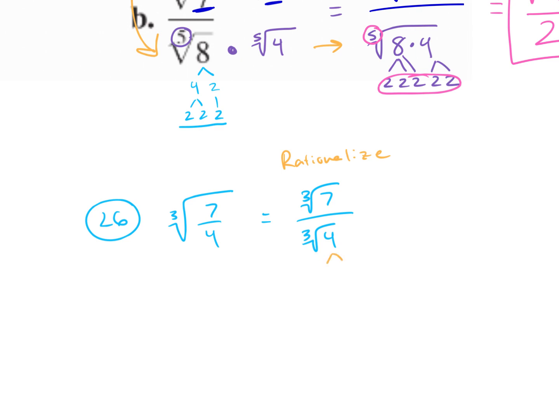4 would break down into what times what? 2 and 2. I need a group of how many? I need a group of 3. So how many more 2's do I need? 1. I'm going to multiply the top and the bottom, because it has to be the same on the top and the bottom, by the cubed root of 2, because I just need 1 more 2 to complete that perfect radical there. Whatever we multiply to the bottom, we also have to multiply to the top. Our goal is to just make the bottom a whole number. We don't really care what the top is, but whatever we multiply to the bottom, we have to do to the top.